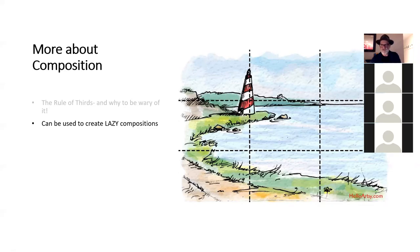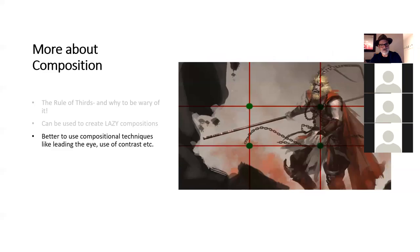I never ever draw a grid, but I always look with an eye whenever I'm painting or drawing. If it's something that is a piece of artwork in and of itself, like a painting or a landscape, I'd rely on the rule of thirds more. If it's something for a specific purpose and conforming to a brief, so you would call it more of an illustration or a piece of concept art, then you need to have more going on there than just the rule of thirds. That's my advice.